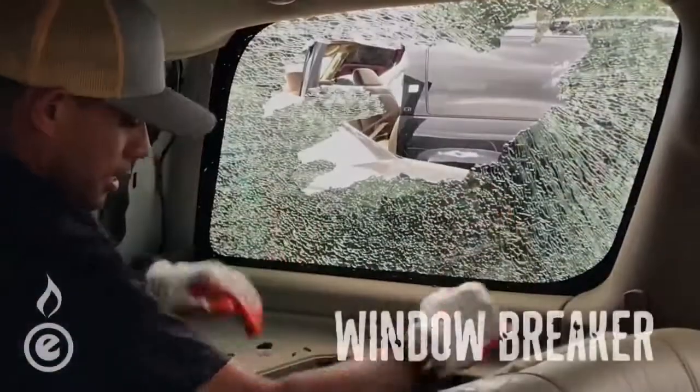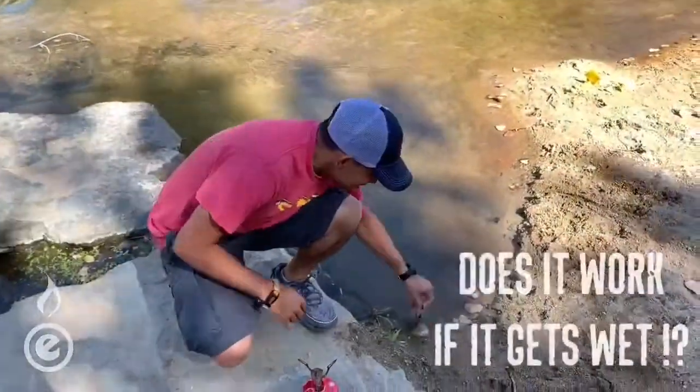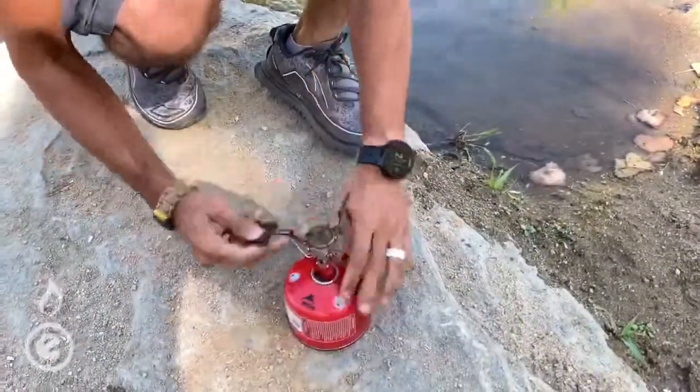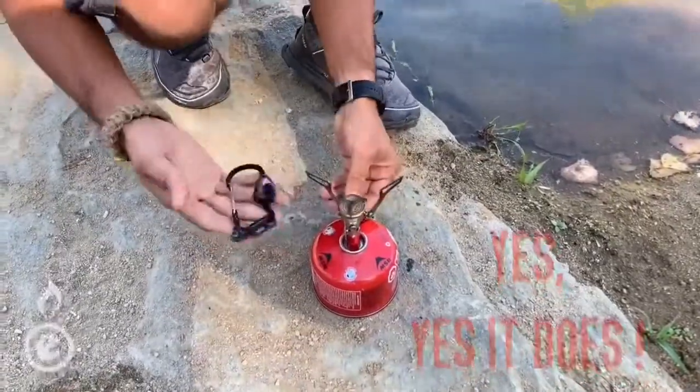We'll cut through a seat belt — heck yeah. Can it break through a window? Of course you can. Does it still work if it gets wet? Can I still throw a spark to get the fire going? It's a wet world, man — I need to know. Sure, pull it out, shake it off, throw some sparks, get back to that stove, and boom! Yes! Guess it does work.